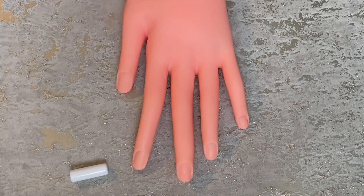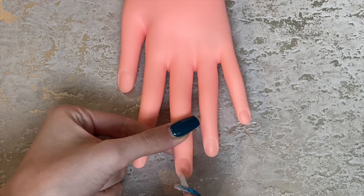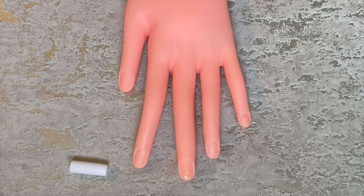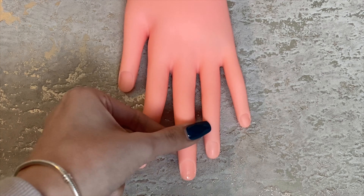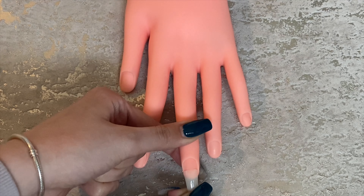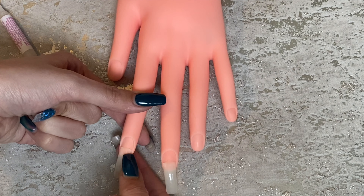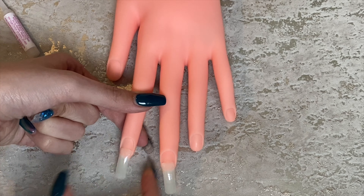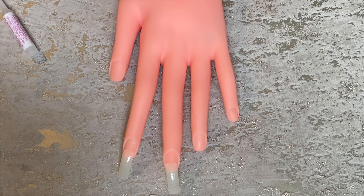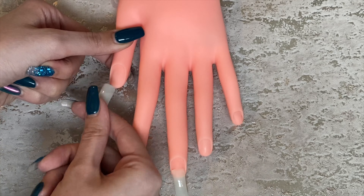These tips are specific for this hand, but use whatever you want. I recommend Amazon — it's fantastic for nail stuff. When gluing them down, make sure they're straight. That's very important, because if they're not straight you'll be trying to file them so they look straight but they'll just look awkward. I did have a bit of issues gluing these down onto this fake hand because the tips didn't really fit the hand very well, but it worked fine and the acrylics looked good at the end.